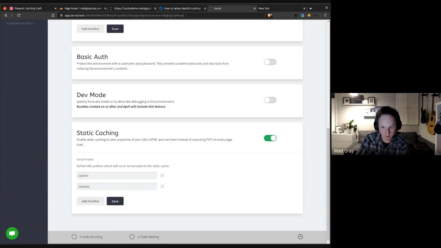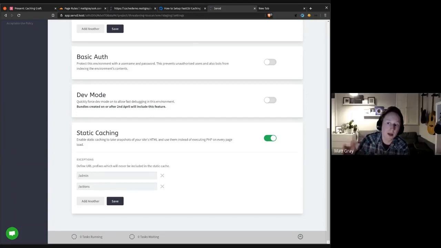So you can just define URL prefixes, which will be completely ignored from the static cache. So by default, Served will set /admin and /actions as the excluded URL prefixes, just to make sure that you don't cache your Craft control panel when you switch that on.